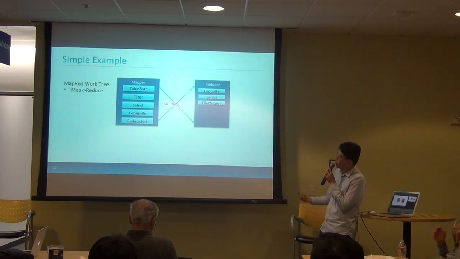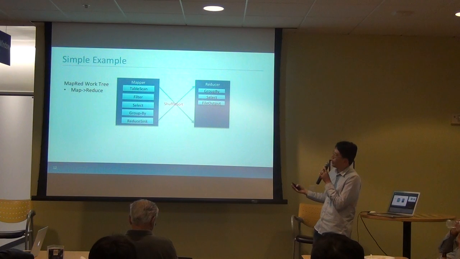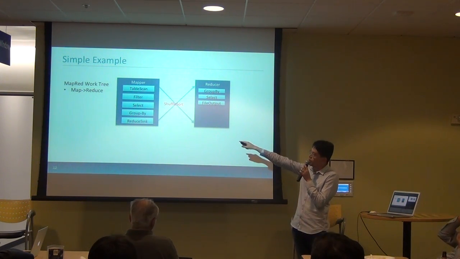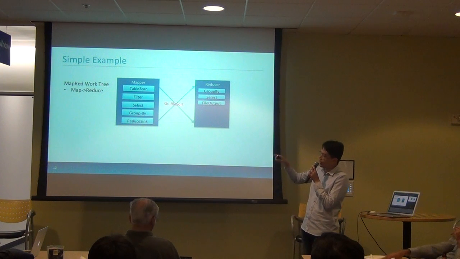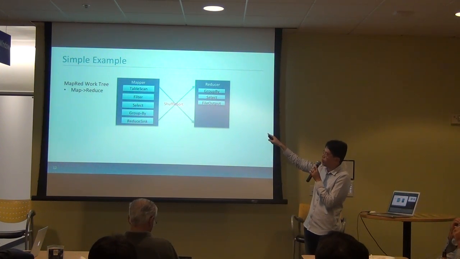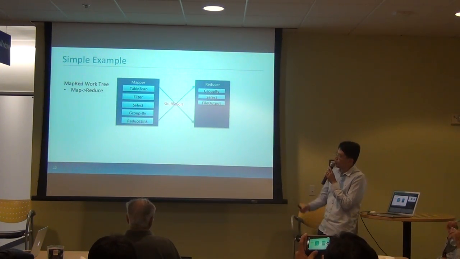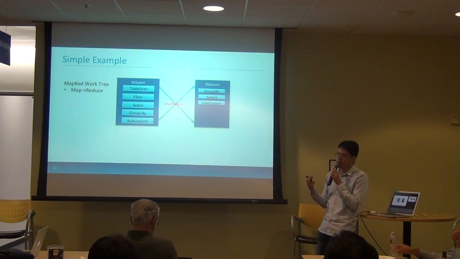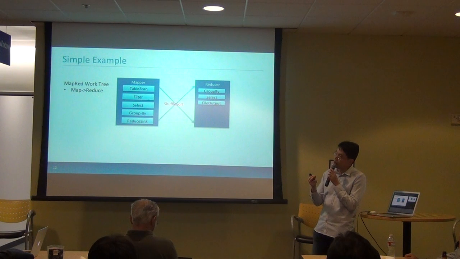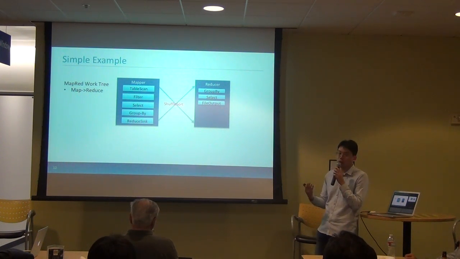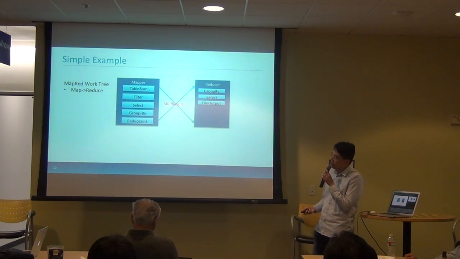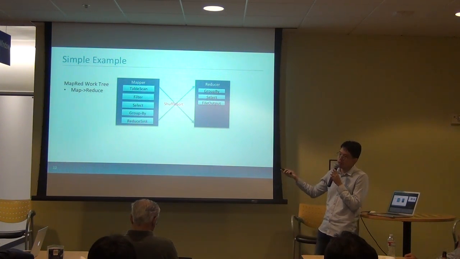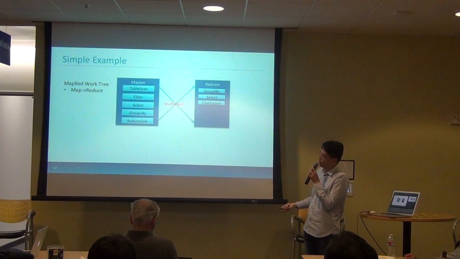So in a MapReduce job, what it looks like is it takes the first part of the operator tree and puts it into the mapper. And then it takes the second part of the operator tree and puts it into the reducer. So in between, there's a shuffle sorting phase, right? Where the MapReduce framework takes the keys of the mapper and shuffles them to the reducer. That's what actually achieves the group by, right? So this is great, except for one thing. It also does sorting that we don't actually care about in this particular query.